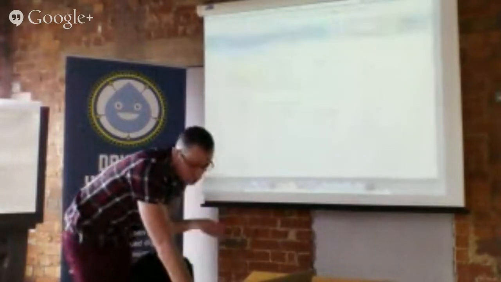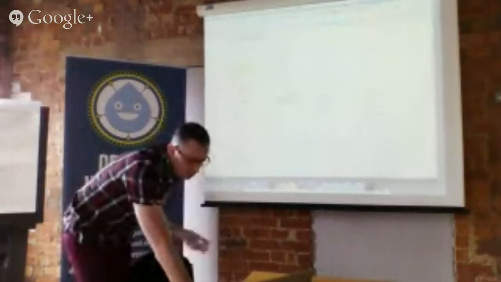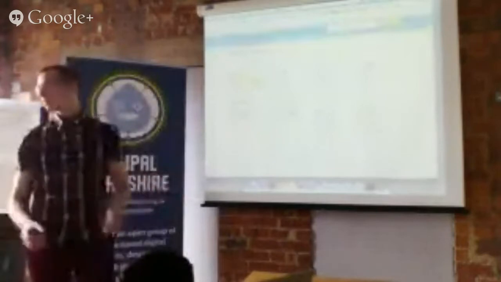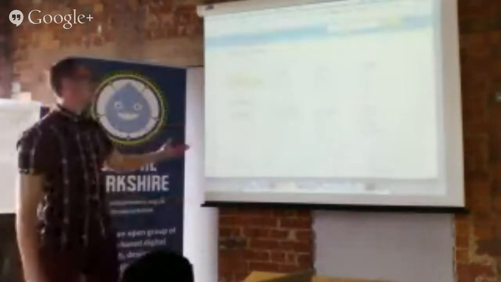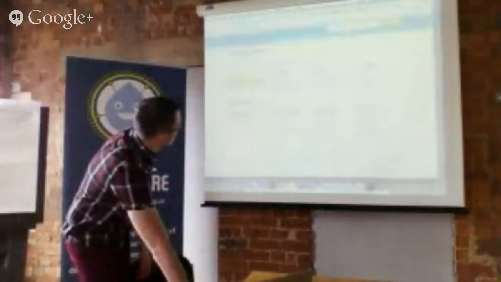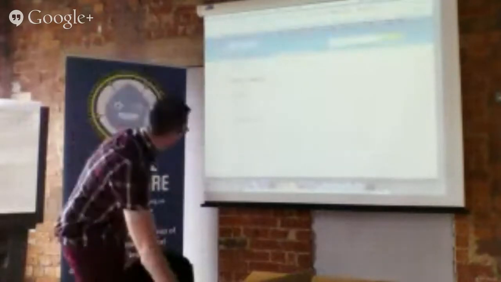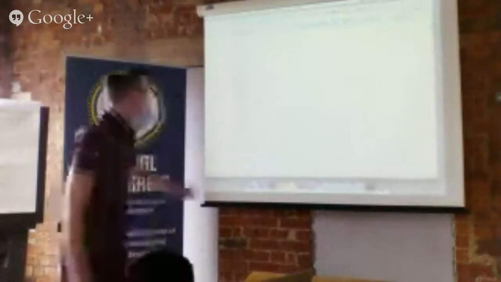Rather than just searching for link field, I go to the Drupal website, look at the module categories, click all, and look at all the categories. Down to content, one of the most popular.